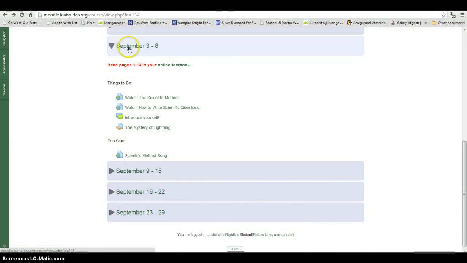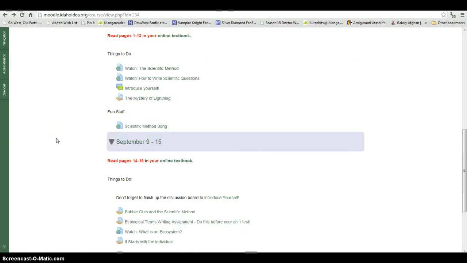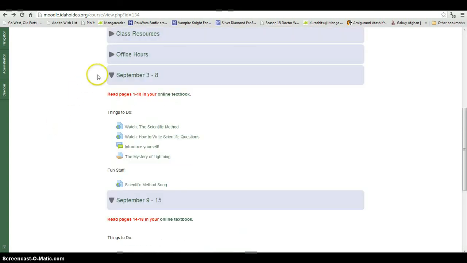And then you click the add submission button or add submission link, just like you did in the Moodle orientation. Finally, the fun stuff section is just silly review games or activities or fun ways to remember the different things we've covered that week. So there's always the fun stuff. There's always the things to do. Make sure that you're getting all the things to do done. Even the ones that just say watch and they're just links out to the web, make sure you watch them because it's going to help you throughout the course. Don't skip them. As you can see, I'm not overwhelming you on the amount of stuff that you're reading.